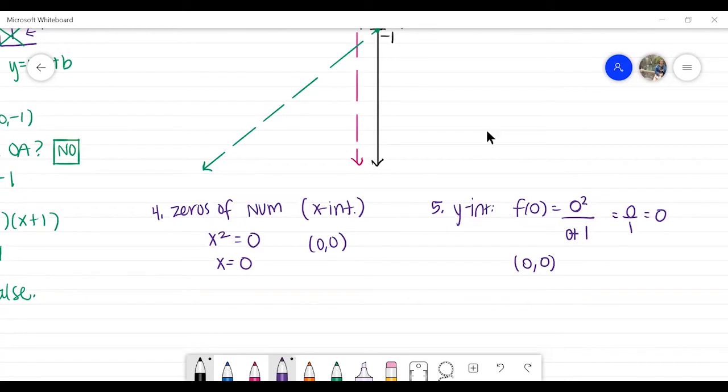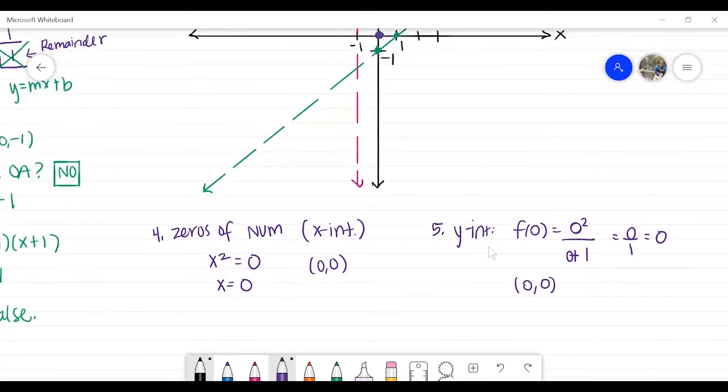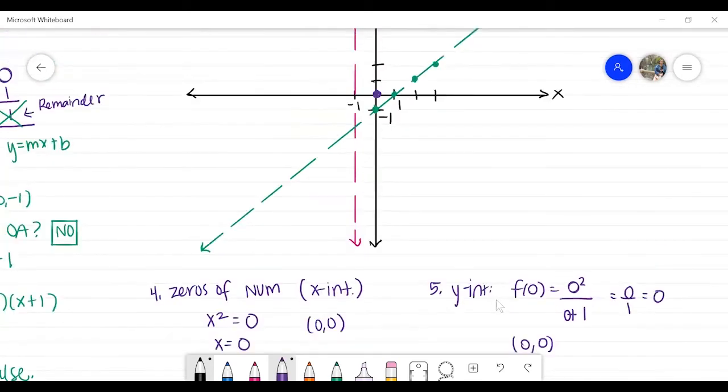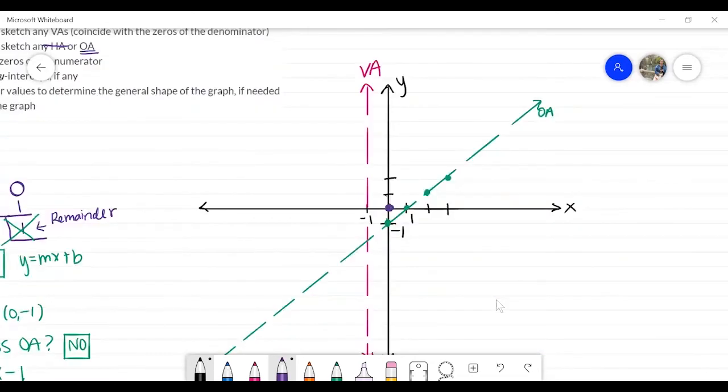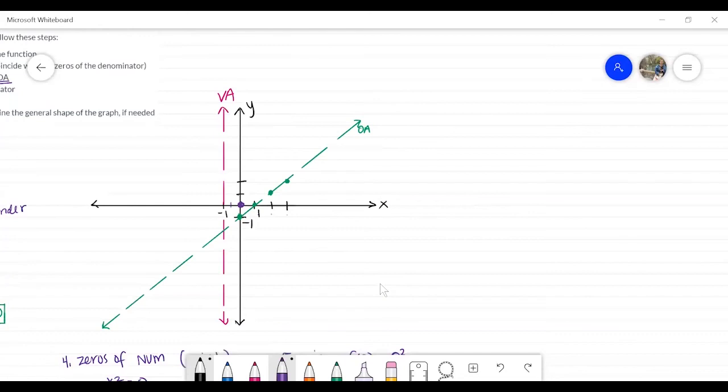So does this give us enough to sketch? I mean, we have these boundary lines, but other than that, we only have 2 points. I would say probably not. Maybe we can get a little more definition. Could we plug in 1, or 2 or 3, or just something to get a little more of an idea? And if we have to, maybe even a fraction that lives back here, just so we can get some idea of what's going on over on this side. The whole idea is just to get some visuals. Okay, so let's do that.